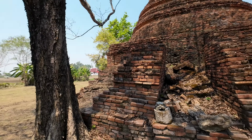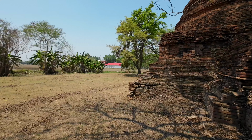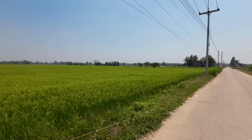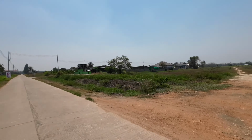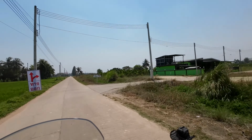And then you can see over there on the other side of that tree, that is the new temple. And it's nice enough. It's just, they have cows and stuff grazing out in front. Just nothing really much to see. So as you can see, this is the area that it's in. Just all these rice paddies, some of these farmers and stuff. This looks like maybe they have like a little hotel there. Yeah, it's really nice. This rice is fantastic.